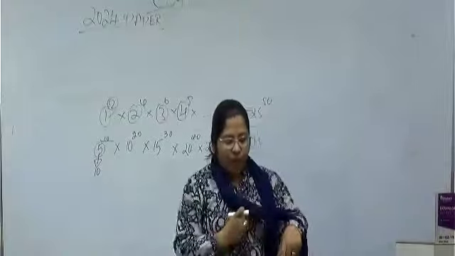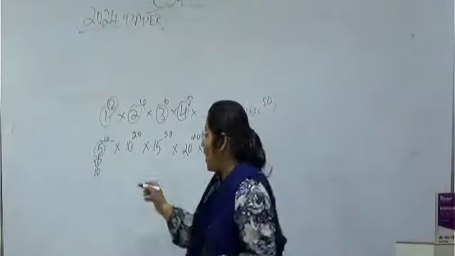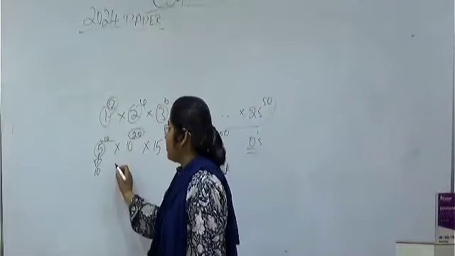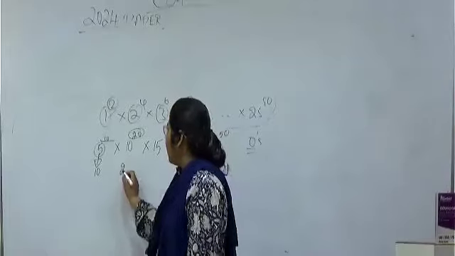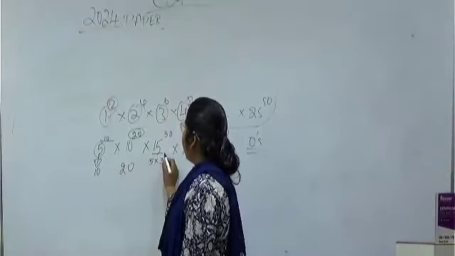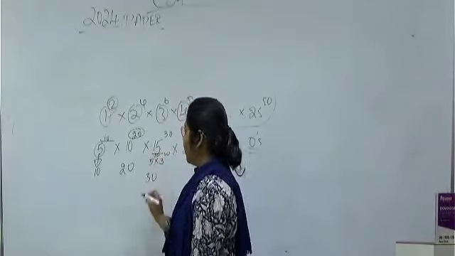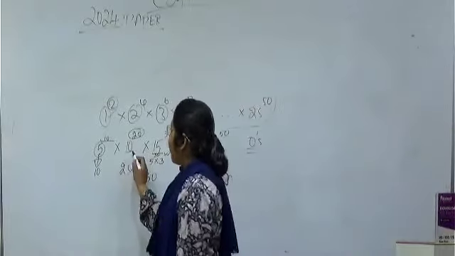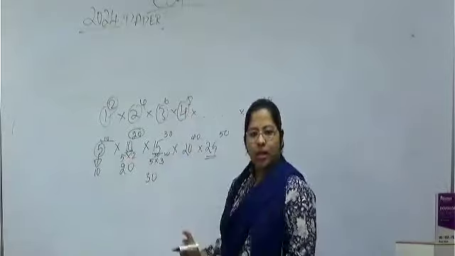Right, now you tell me 10 to the power of 20, how many tens? How many fives? 20. Yes or no? How many fives will you get? 20 fives. Like that. 50 can be written as what? 5 into 3. That is how much? 30. This 10 I can write as what? 5 into 2. That means 5 to the power of 20 means 20.